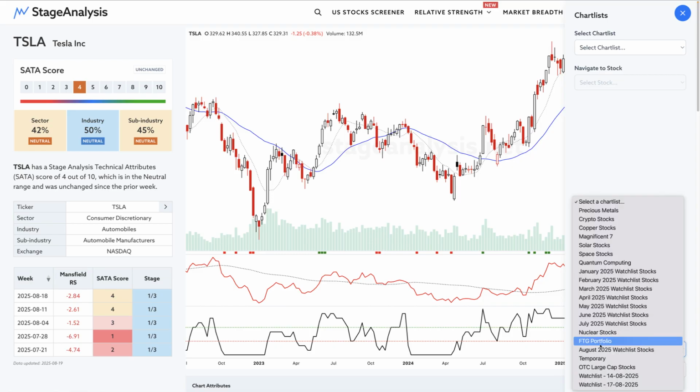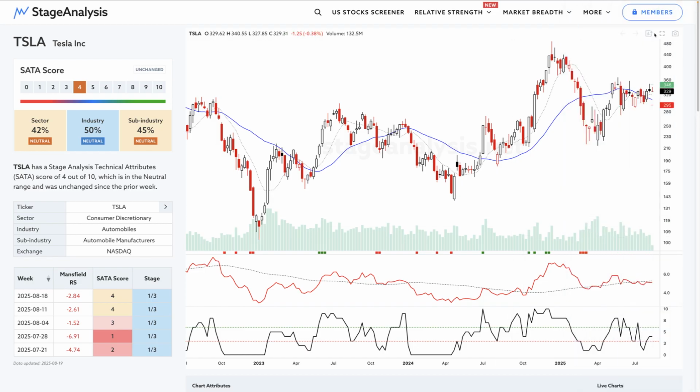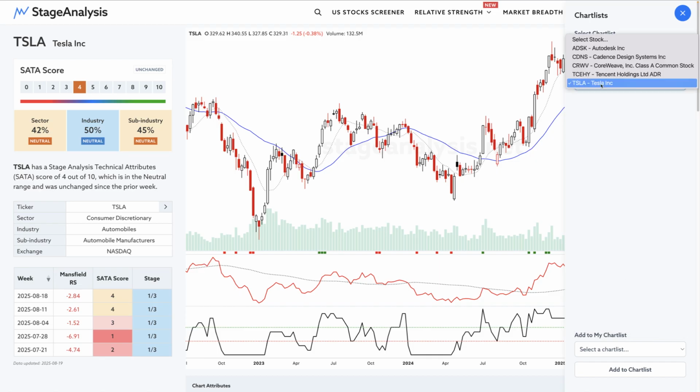For now, for example, I've got a temporary list here. If you change it to the list you want and click add to chart list, you can see Tesla has been added to temporary successfully. If I click out of that, come back into that now, select the chart list and go to temporary, you'll see Tesla now exists in that list.